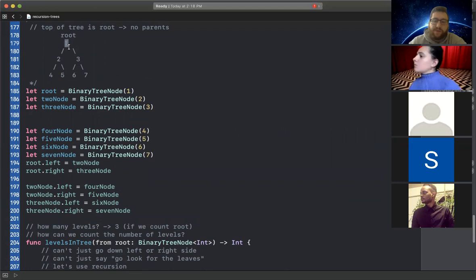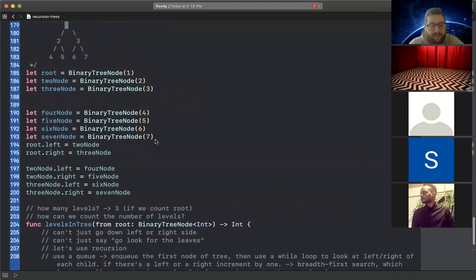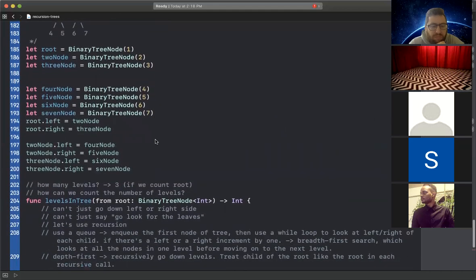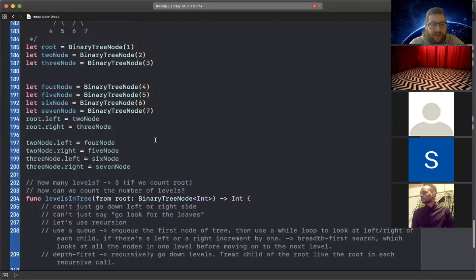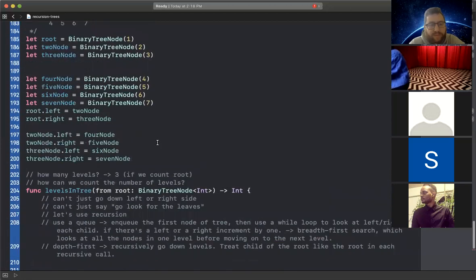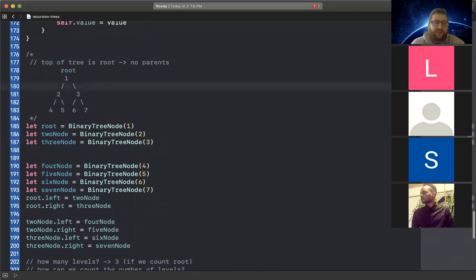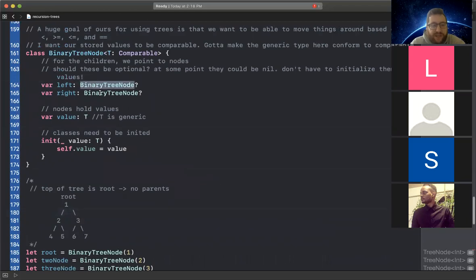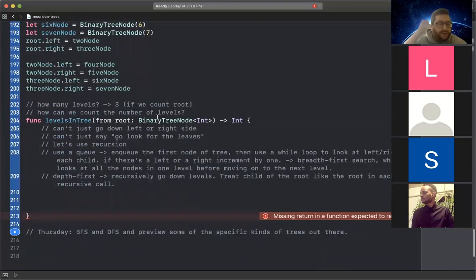and if every node has either a left and a right, a left and a nil right, or 2 nils, then what should I do? Think about another recursive problem we worked on. Could you repeat that? Yeah. So the way we've set up our trees, they're binary trees. So there's potentially a left, potentially a right, potentially both, but also maybe neither, right? That's why it's optional. If that's the case, then to recursively traverse this tree, it's going to look very similar to another recursive question that we worked on.